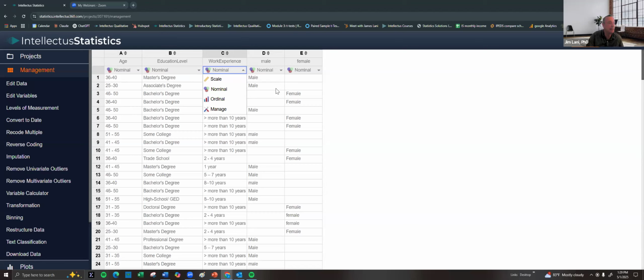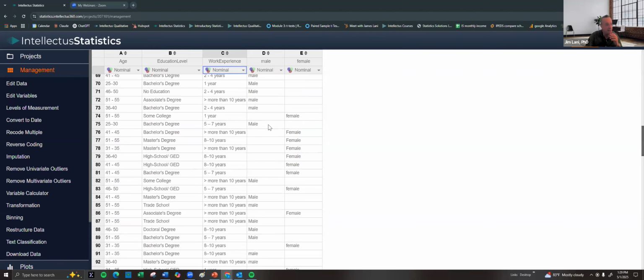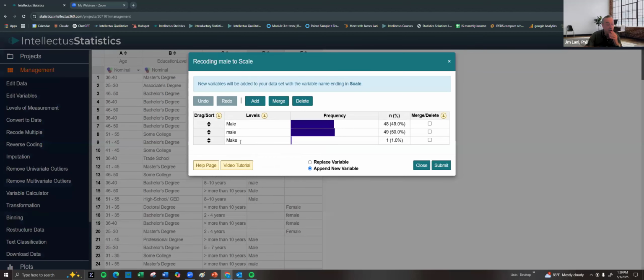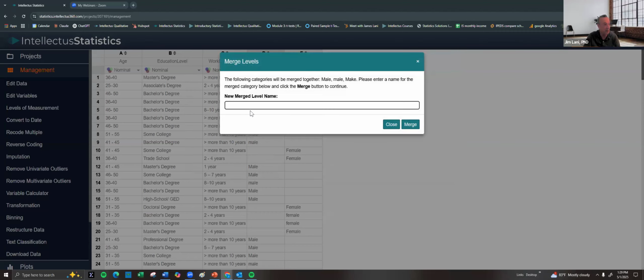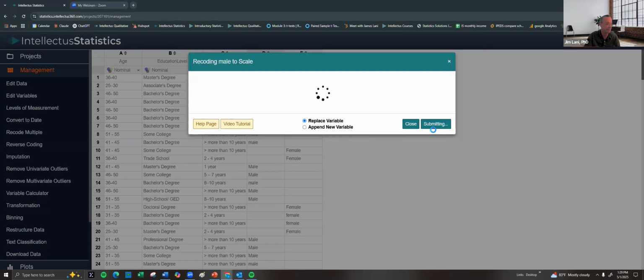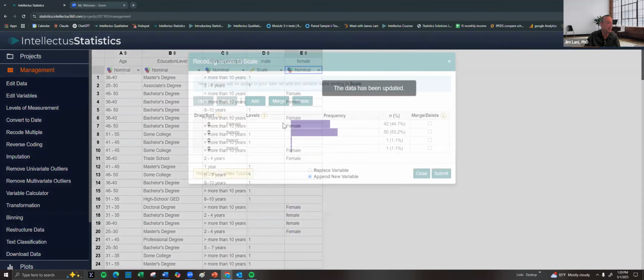What's the best way to do that? I think the best way, how many do you have here? I think the best way to do that is just make this a scale. Okay, here's your example. Remember that data cleaning wizard? Yes. This is the root case here. All of these things, you want them all as male, so I'm gonna merge these two as a one, and put that back in that variable. I'm gonna put this as a scale.